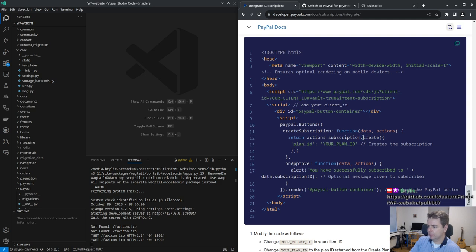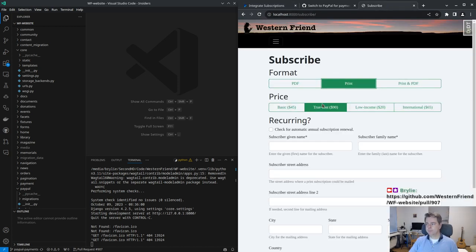So it kind of becomes a matter of what this configuration object can contain. If we can just have one plan ID, that would be the best. You know, magazine subscription. And then inside of this method, if I could just define the parameters here, this is a little bit of dynamic JavaScript, as you can tell. About the most JavaScript in our project is on this page. I think it's using Vue.